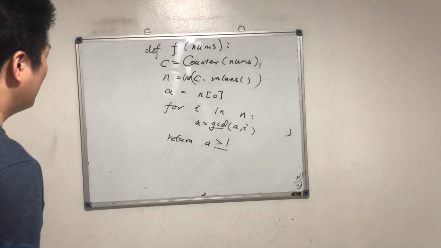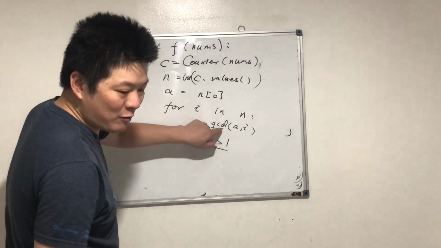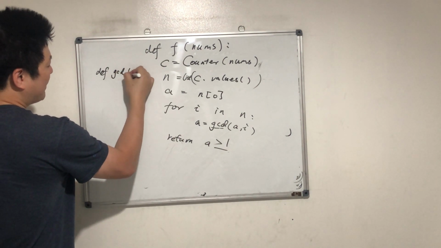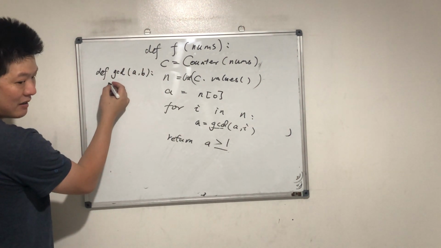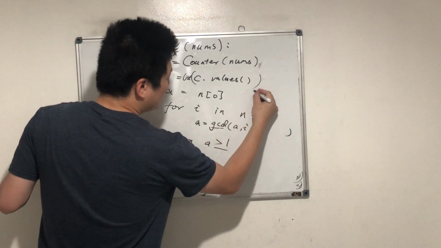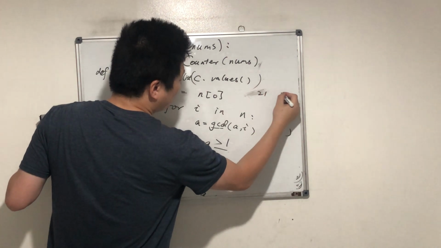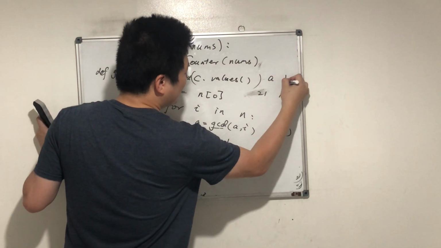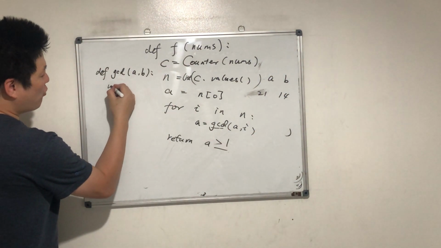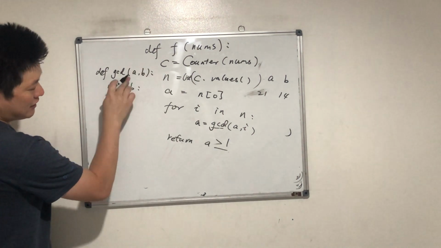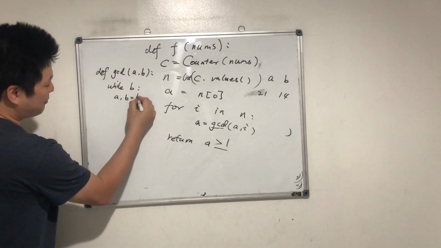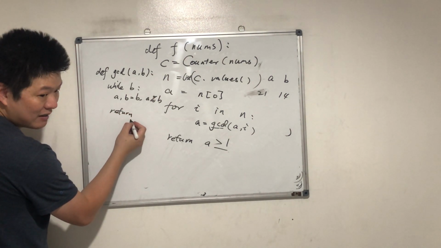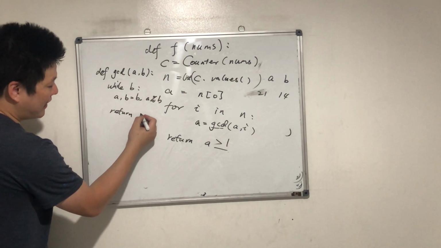Okay, so let's say the greatest common divisor, do you still remember? Define, this is built in, but we review it. Greatest common divisor, A and B. How are we implementing it? 21 and 14, what's the greatest common divisor? 7. How do we do this? A and B. Look, while B is bigger than 0, A, B equals B, A modulus B, and return what? A or B? A. Yeah.